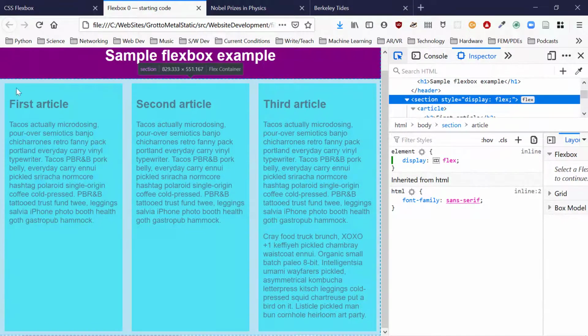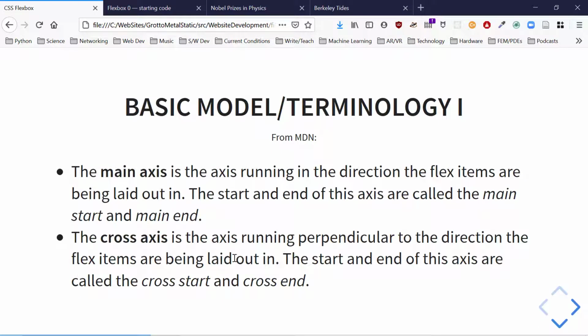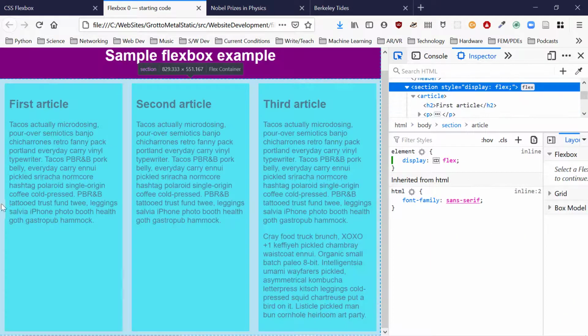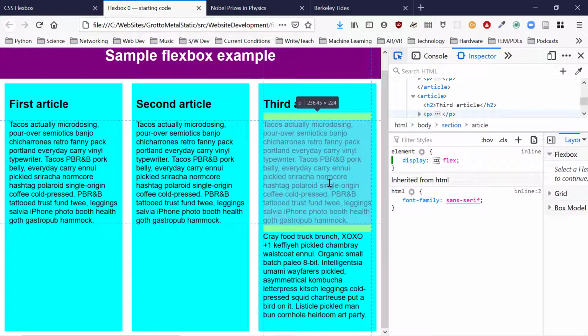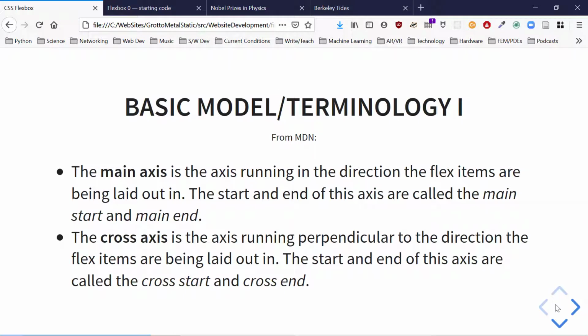So the main axis here is going from left to right. This is a horizontal example. The cross axis is the axis running perpendicular to the direction of the main axis. So in this example, since the main axis is left to right or horizontal, the cross axis is vertical.